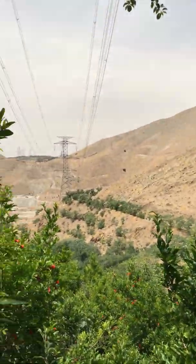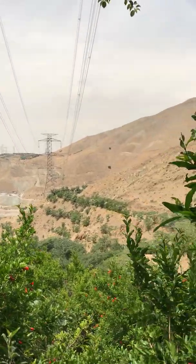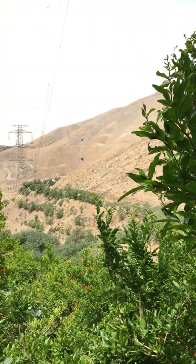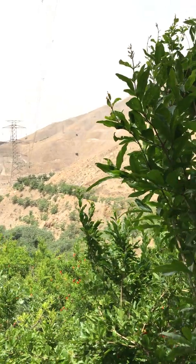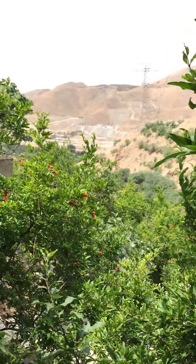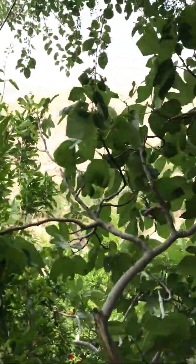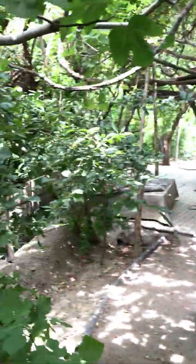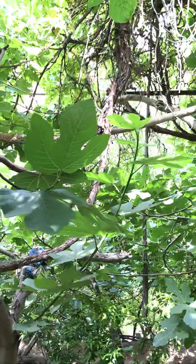Okay, so you see that it's all dry out of the food forest. It's very dry, arid zone and very steep mountainside, but close to the bottom, maybe like 200-300 meters above the valley, but around 1500 meters or maybe 1600 meters above sea level altitude. Okay, and it's clearly around zone 7 or 8.